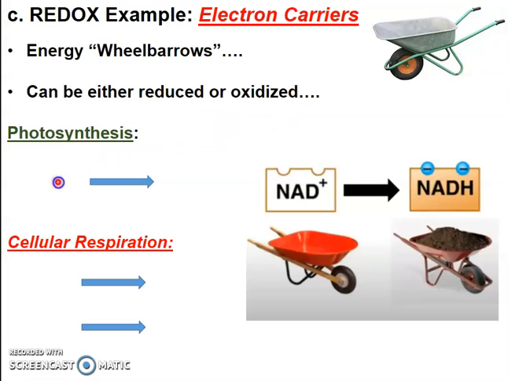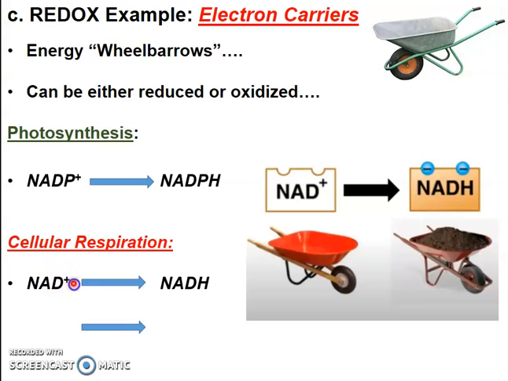As we're going to learn, first off in photosynthesis, we're going to use something called NADP+. This is going to be our oxidized electron carrier, and we'll use sunlight to create a reduced version of it called NADPH. And this will be used to make sugar later on. And in cell respiration, we're going to use 2 different types of electron carriers, but they'll both serve the same purpose. First, we'll use something that looks almost like NADP+, but don't forget, cell respiration happens in the mitochondria, so not all molecules will be exactly the same, even though some will be used for the same purpose. So I have NAD+.